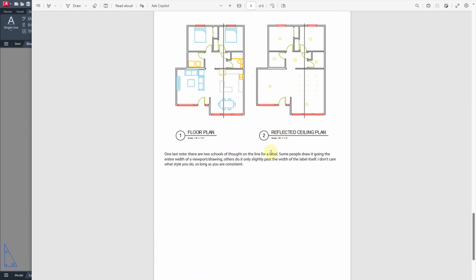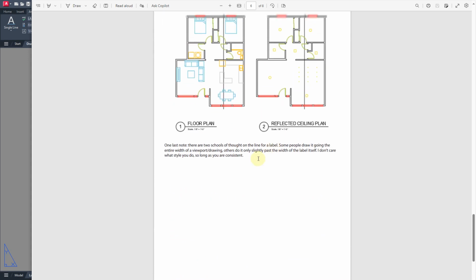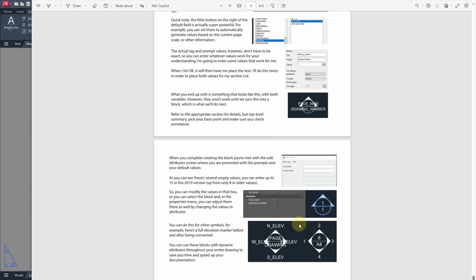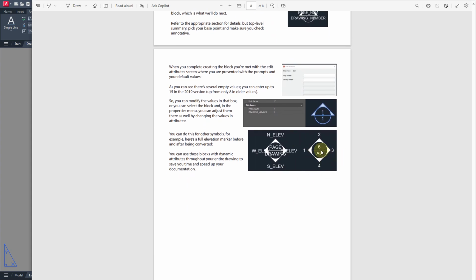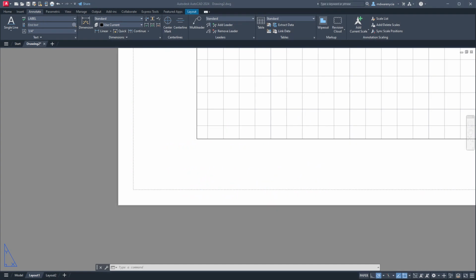But you would create these labels that you can then add dynamic settings to, so that you don't have to keep redrawing these drawing labels. You can just place the drawing labels in your project and enter the details. You can place your elevation markers, enter the page number, the drawing number, and which set and what page and all that. So this is a super handy little thing. Again, it's something I'm going to have you guys do next week, but get ready for that. I just wanted you guys to be prepared.